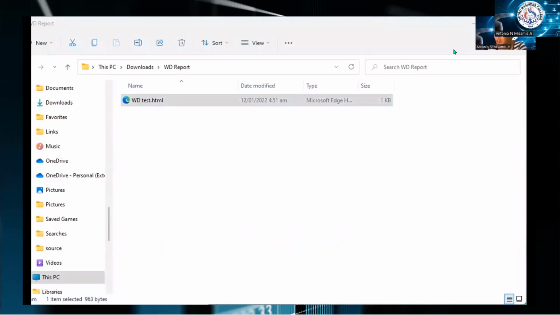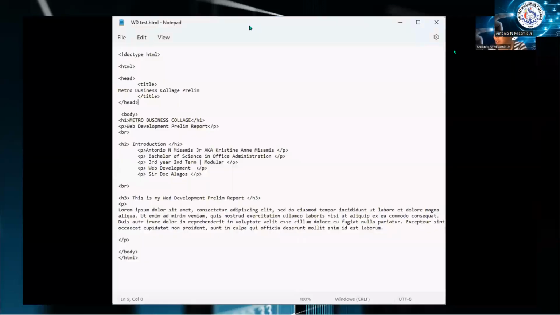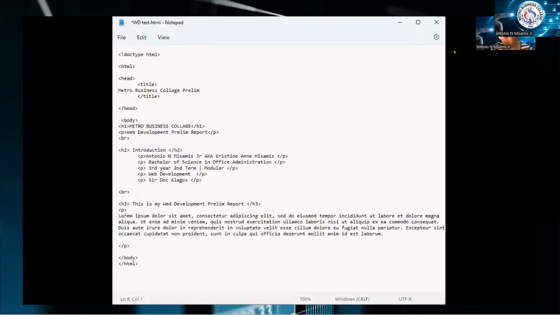And then the last thing here, this is the very basic. The last thing that we need to put here is comments. Let me share the notepad again. Comments are your notations.